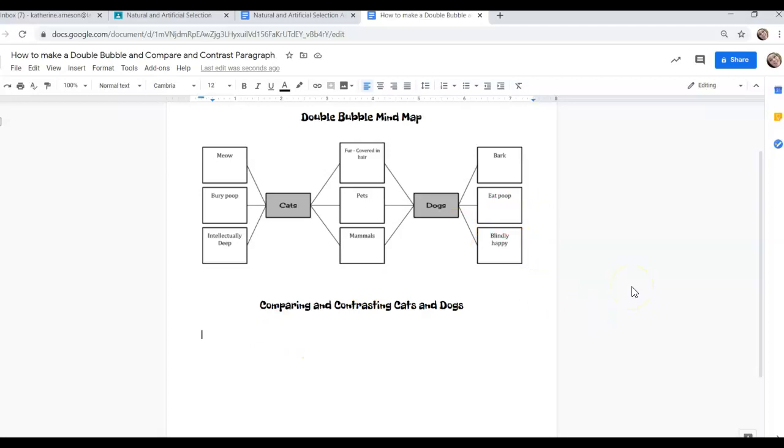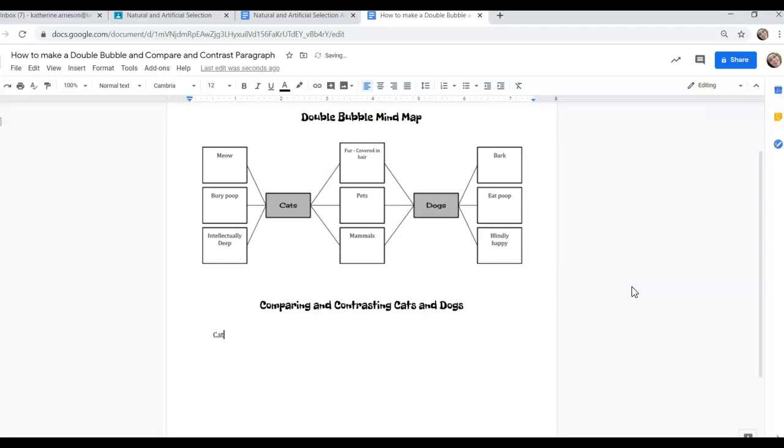So the way I would do that is I would push the tab button. A lot of times students, instead of pushing the tab button, will push the space bar 3 times. That actually is not correct. If you did that in college or on a resume, people would be able to tell and it wouldn't look right. So get used to using the tab button on your computer and it takes it over to the edge.